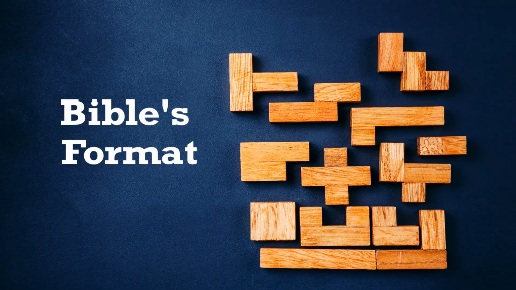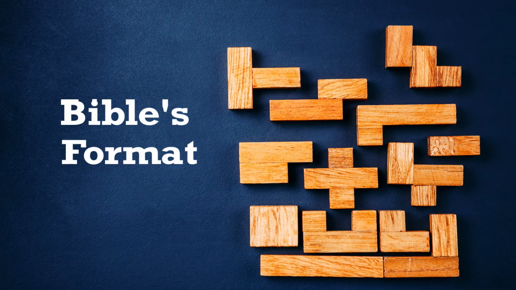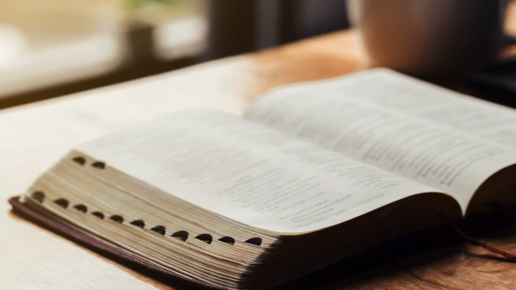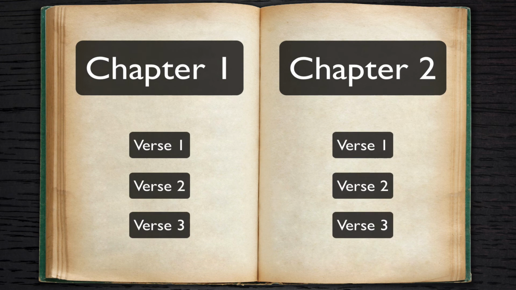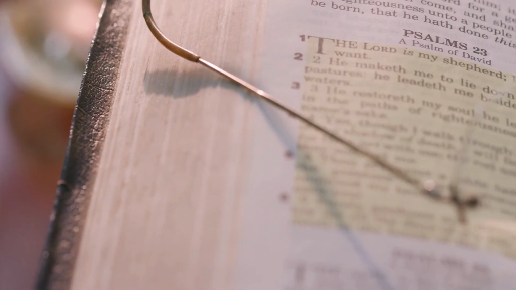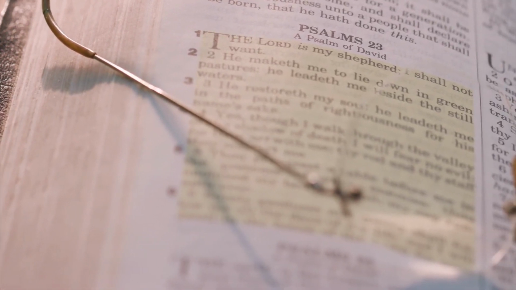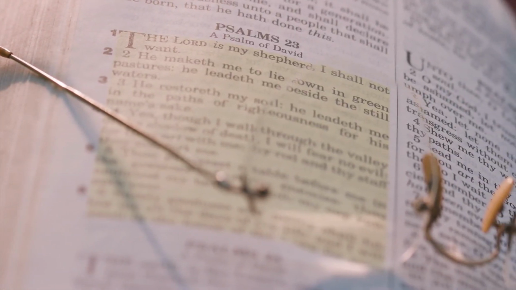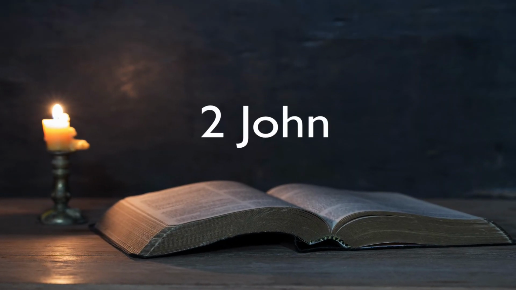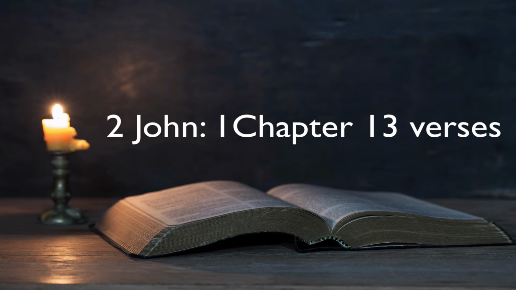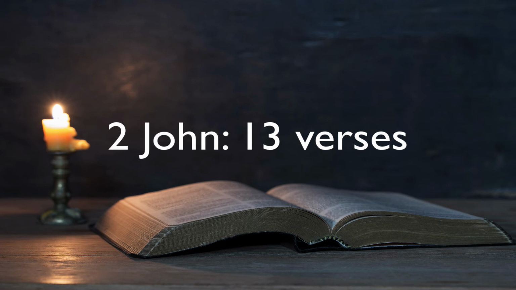Number 1. What format does each book of the Bible take? The books of the Bible are divided into chapters of varied lengths, and each chapter is then divided into subsections called verses. Here are some examples. The book of the Bible with the most chapters, 150 of them, is the book of Psalms, whereas the shortest book of the Bible is 2 John. It has one chapter made up of 13 verses, but technically it could be said not to have a chapter at all, since there isn't more than one.